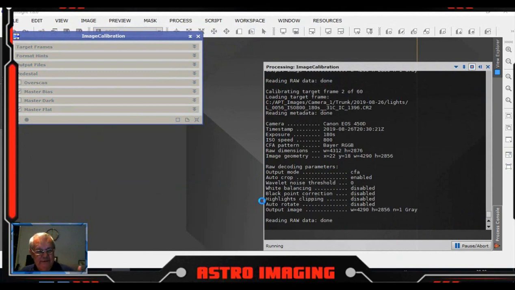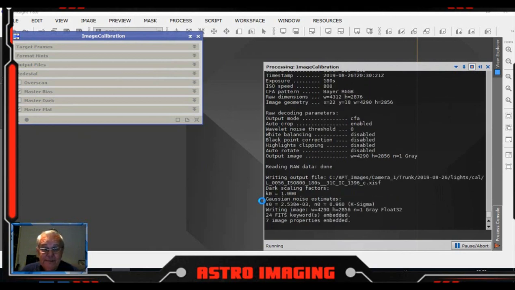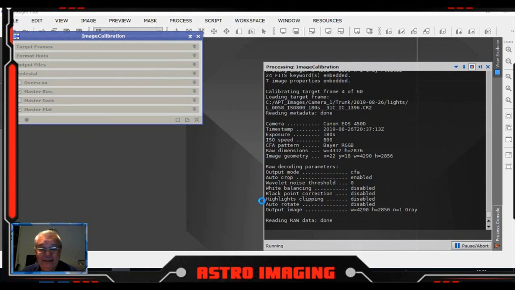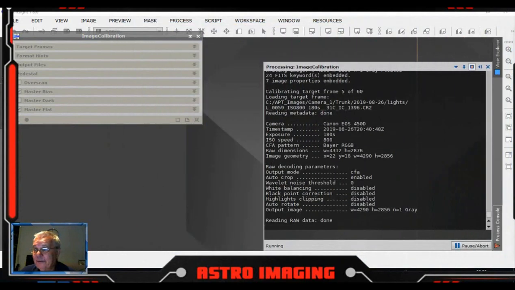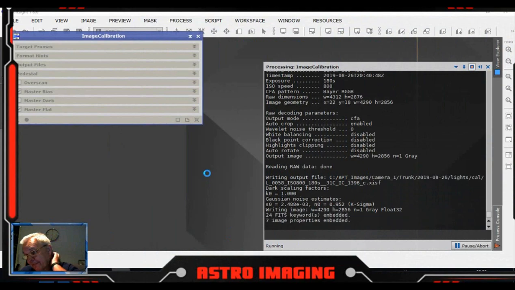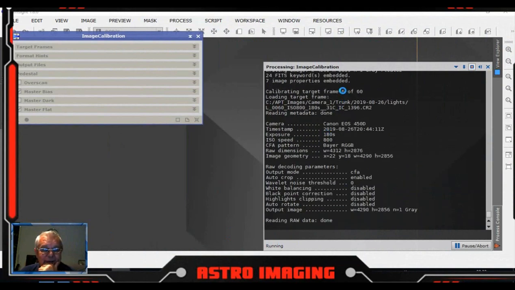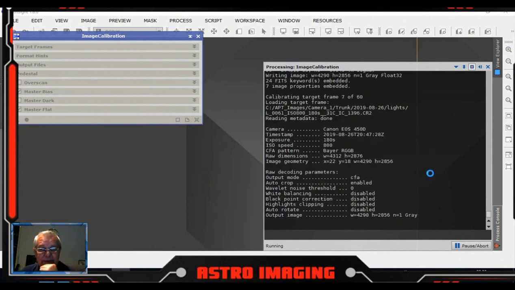But as you can see, the processes take a long time to actually do. It's not a two minute thing creating a nice astrophotograph. And to be honest, I have no clue what this is going to look like. Before I do a stream or make a video, I'll usually have a look to see if it's reasonable, but this one I've not even looked at. I have all the light files there, but I've not run them through any processing. So it'll be interesting to see what this turns out like. We just have to wait till it calibrates these target frames, and then we'll move on through all the processing for the first night.